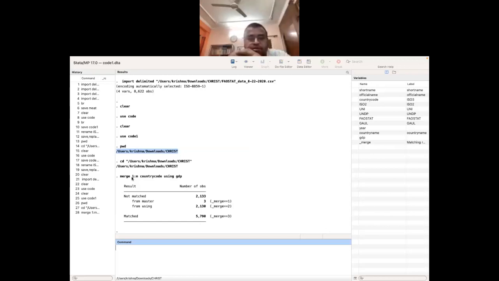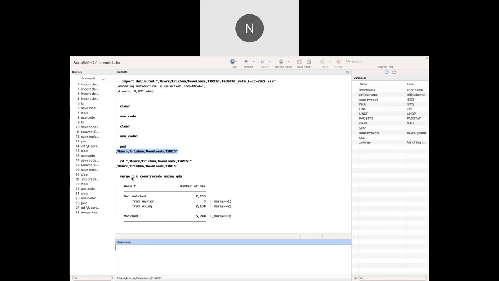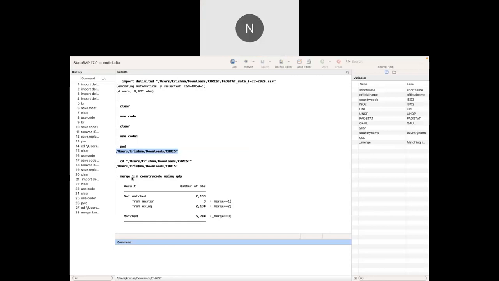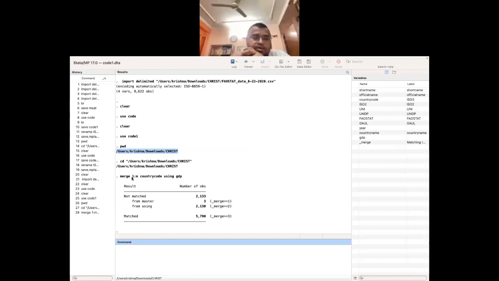In master data, only the country name is there. Country code is not there. And in using data? Country name and country code. And then you are facing a problem. Probably the spellings are different. For some of the countries, the spelling of the country name is different in your master data and different in your using data.